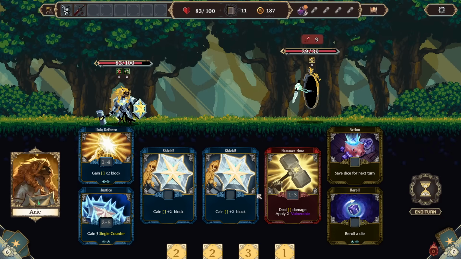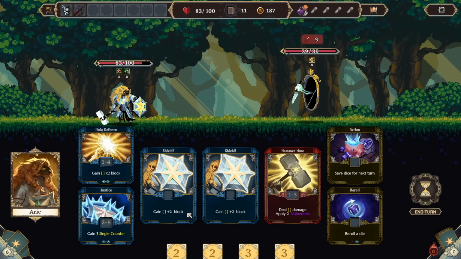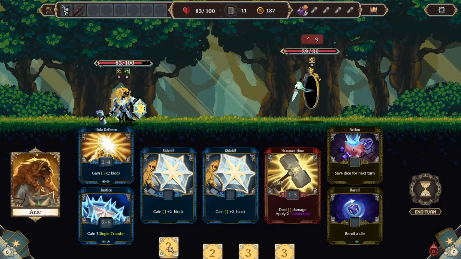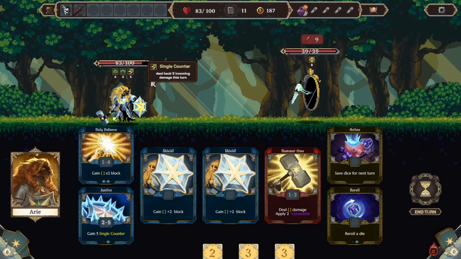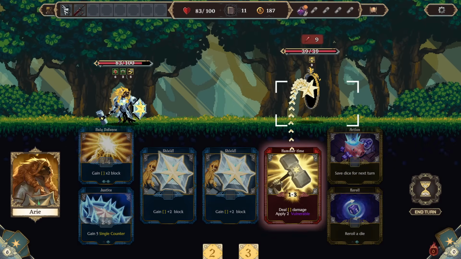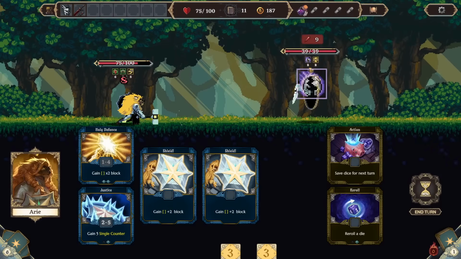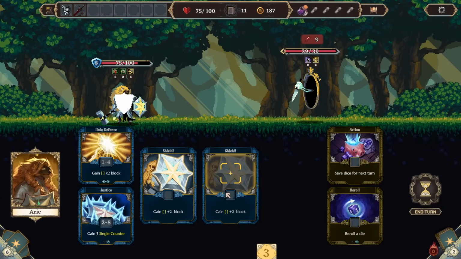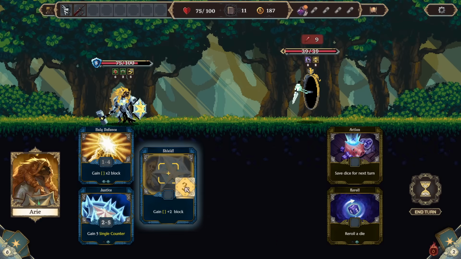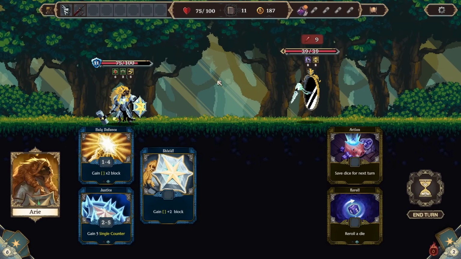He's hitting for 9. Let's re-roll this and try to get big here. Nothing. Here, we'll just do a little counterplay. Let's just go light. And then we'll just go for the defense. ×2 is better. There we go. So we'll absorb that and we'll dish it back.